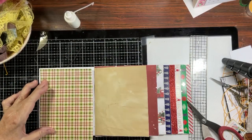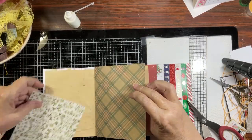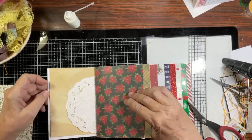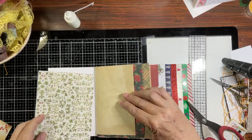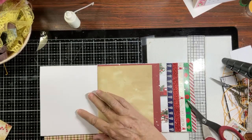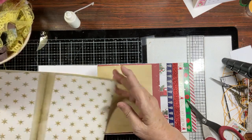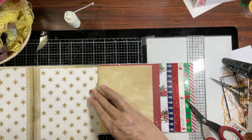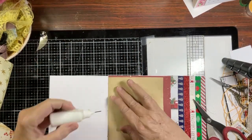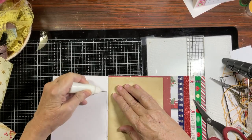That's a possibility. Too much white, so maybe the next one, or was that an Artie Mays? That was an Artie Mays. Let's see. I want to use that, so we'll put that there. So what are we going to put here? I'd like to put something here that I haven't used. And I haven't used this, and this might work. This is perfect. Look at that. So we're going to do that. I think I'm going to be able to make what I pulled work for us. I think I will.